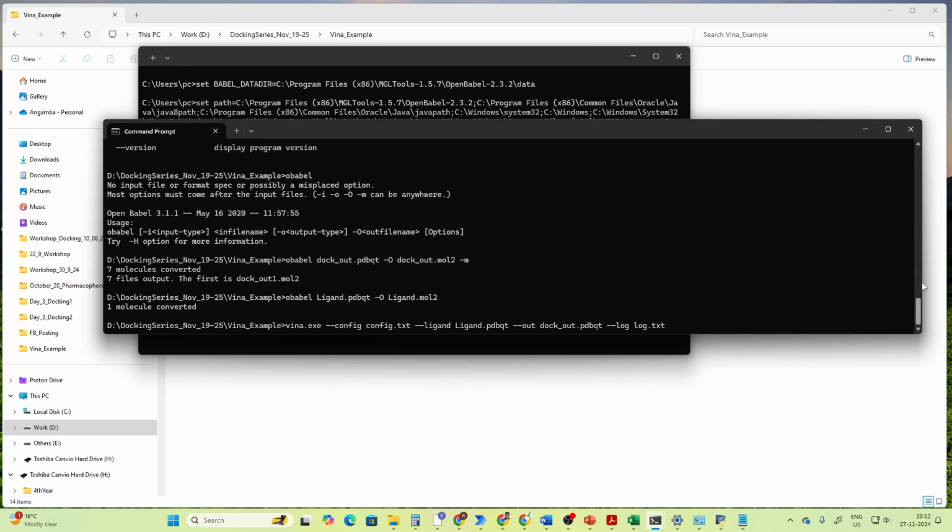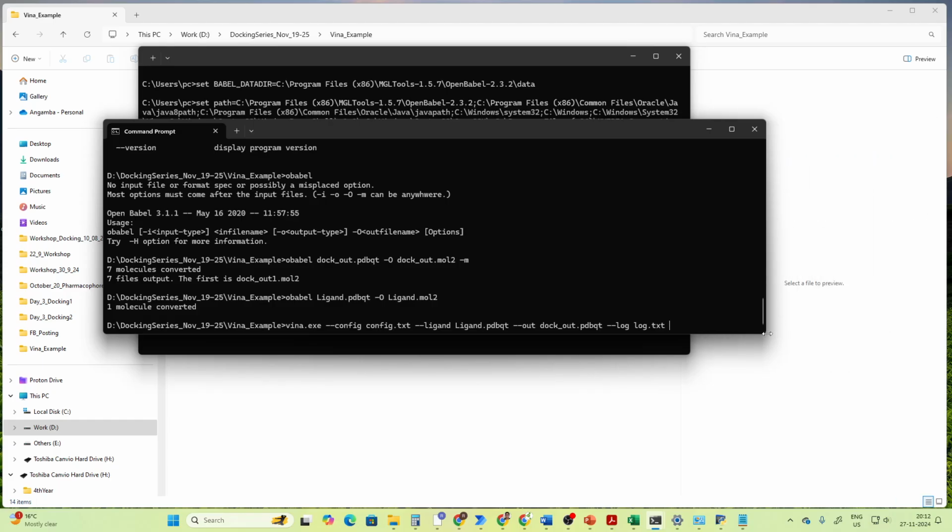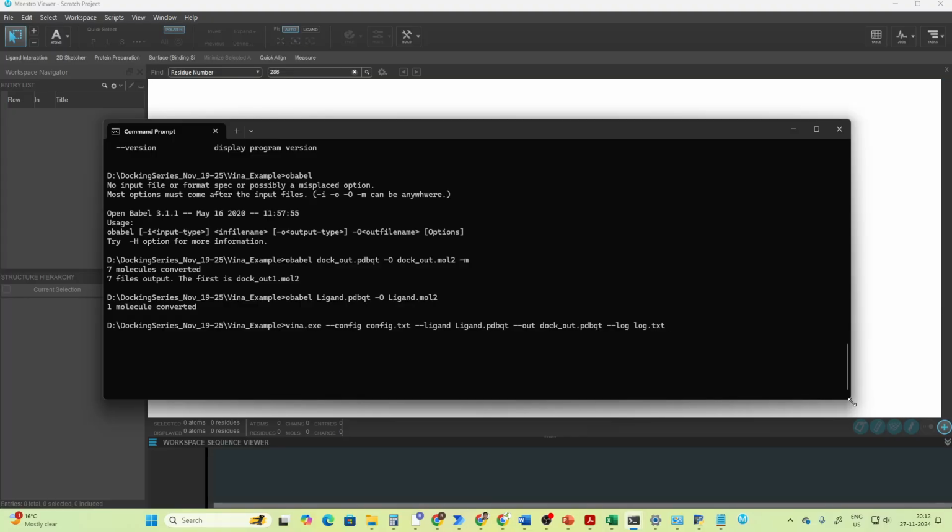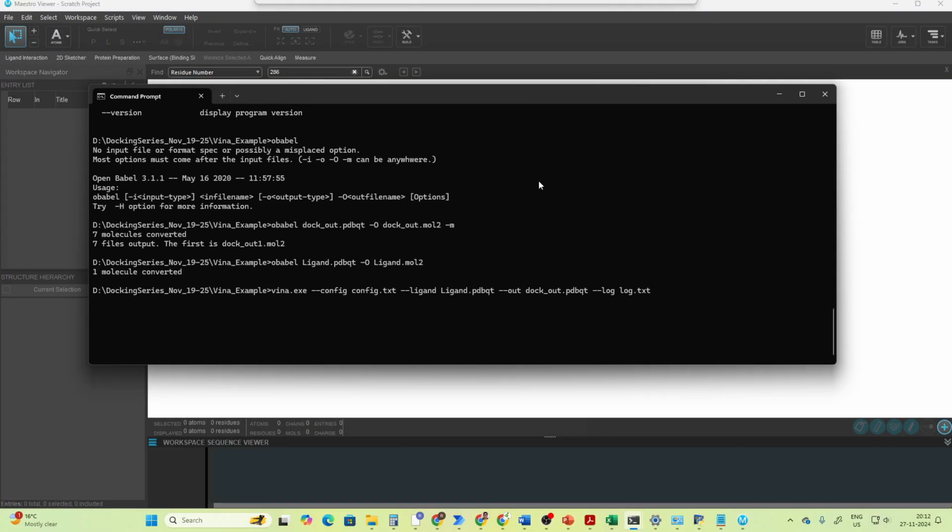But imagine if you want to do docking for 1000 molecules. You have 1000 small molecules or ligands that you want to dock to your target molecule, and you want to see how it binds. So you will have 1000 log.txt files, and docking output pdbqt files, right?